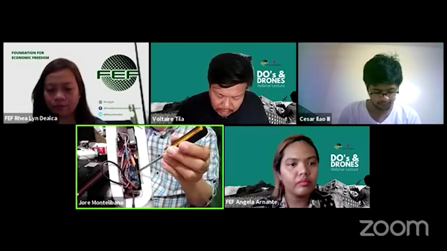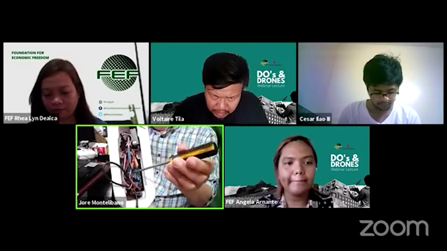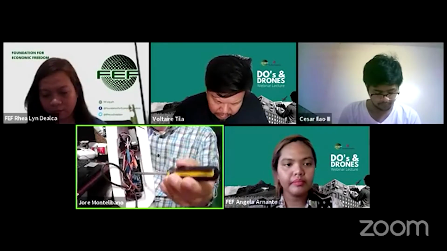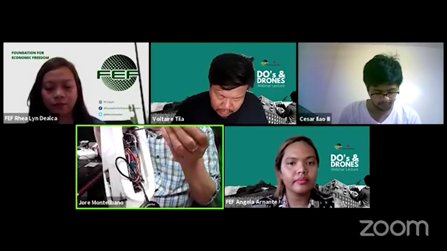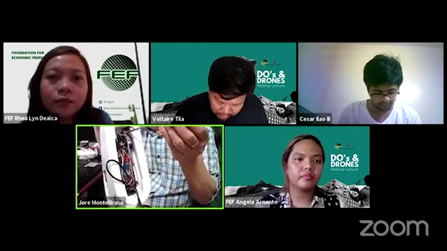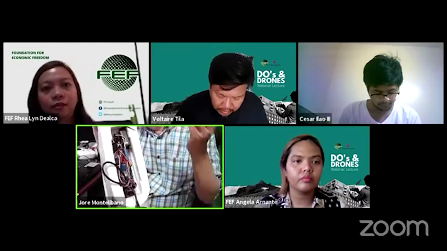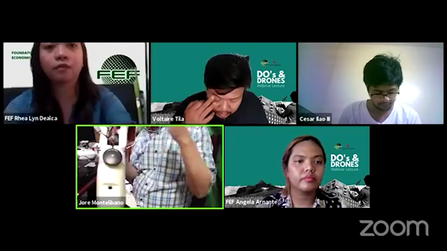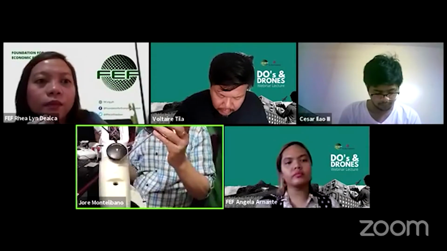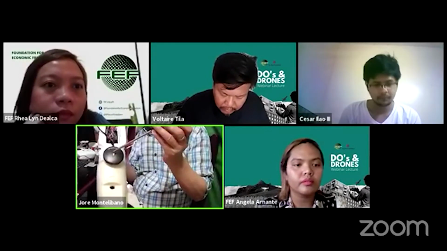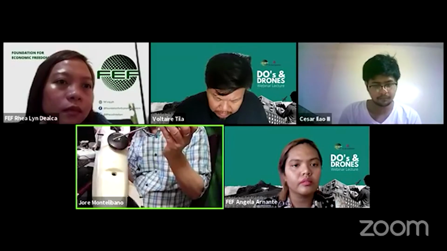This is the autopilot. This is colored blue. There are a lot of wires here actually, so that is what is more important to learn. And this is the radio receiver. This is the equipment that gets the signal coming from the handheld transmitter. And here we have the GPS. This gadget houses the GPS and the compass. That compass should be calibrated before the first time you fly.